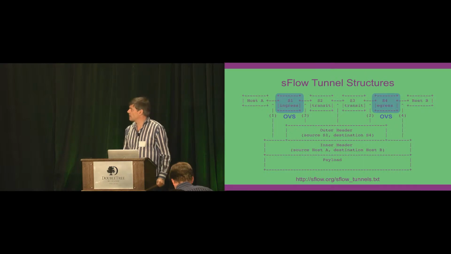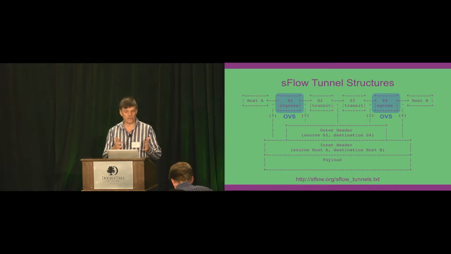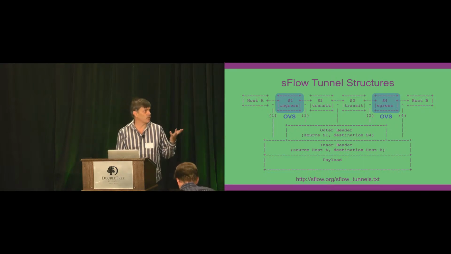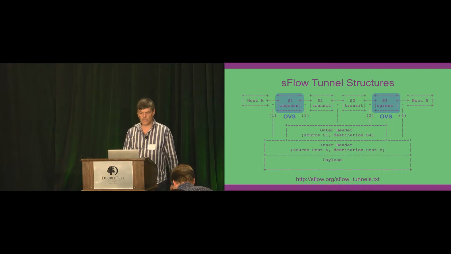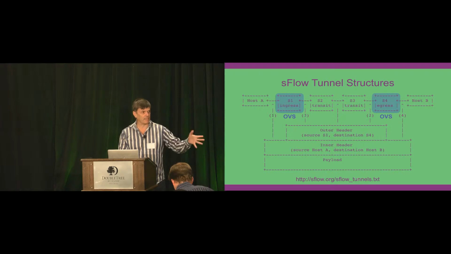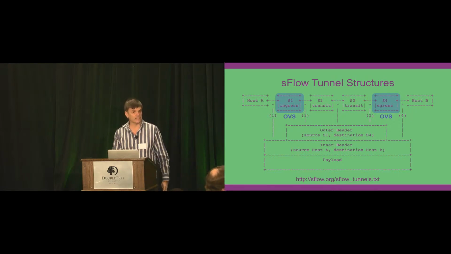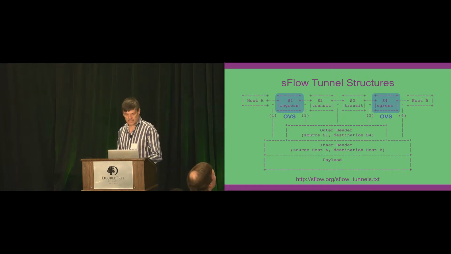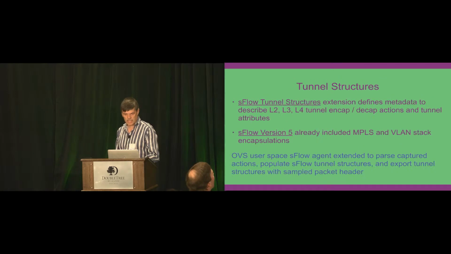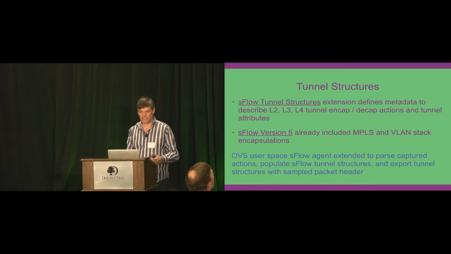So this next slide comes from the SFlow specification as to how tunnels are reported. And really it focuses on the ends of the tunnels, so the encap devices and the decap devices, and those are typically Open vSwitch, and so these structures can be populated by Open vSwitch as it encapsulates and decapsulates packets on various tunnels. And I think the easiest way to understand how that works is through an example.